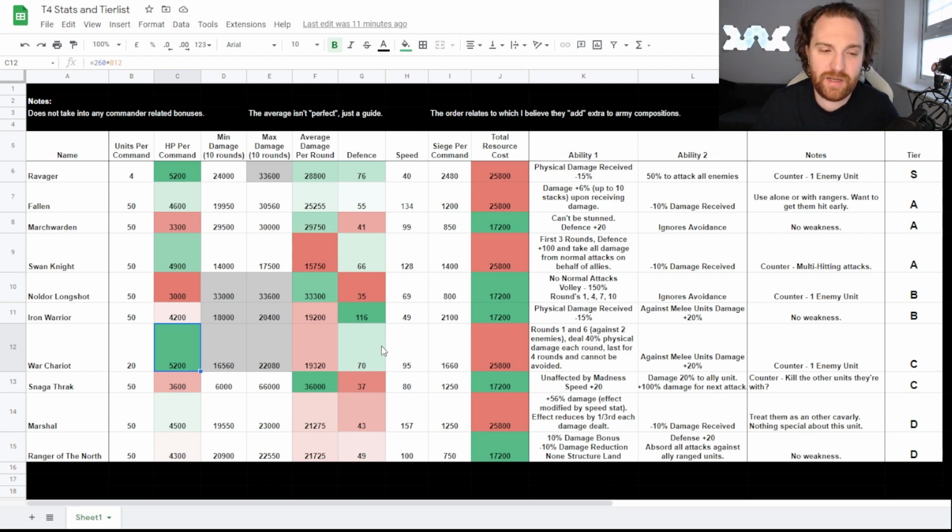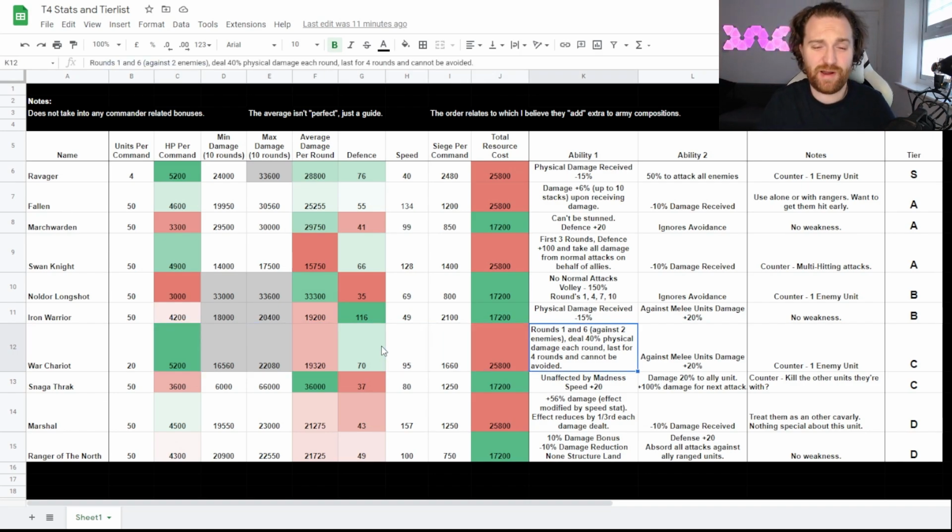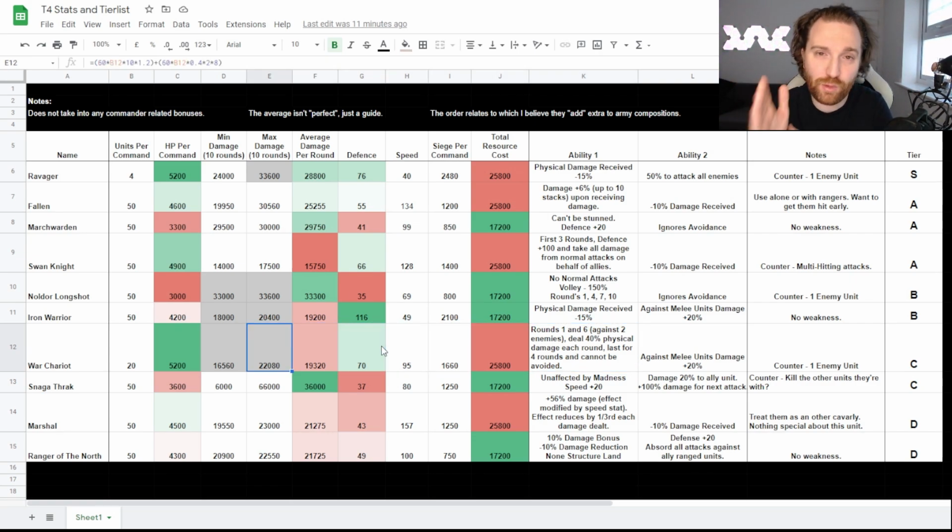With the evil faction, they need some tanky units while the alchemist smashes people in for the first couple of rounds. War Chariot might give you that protection for the first 2 rounds while that damage goes out. With the high HP, good defense, maybe therefore War Chariot does deserve a better place. Just to explain their abilities, rounds 1 and 6, against 2 enemies, they deal 40% physical damage each round to them. 4 rounds. So I think it's rounds 2 to 5 and rounds 7 to 10. You get damaged from 40% of the physical damage. It's not much though. That's the problem.